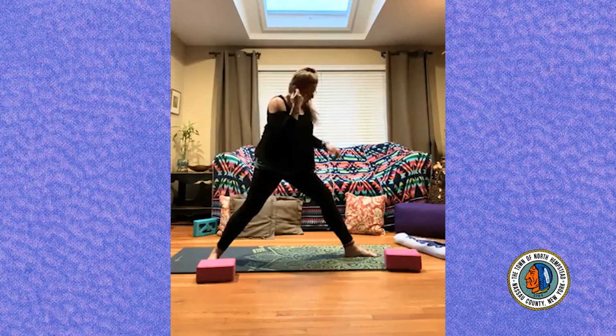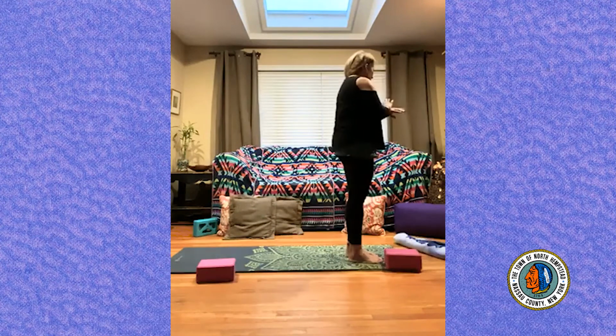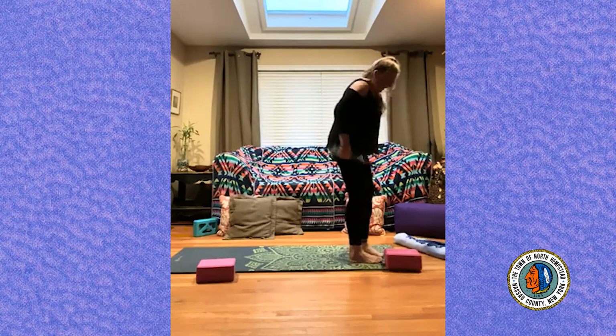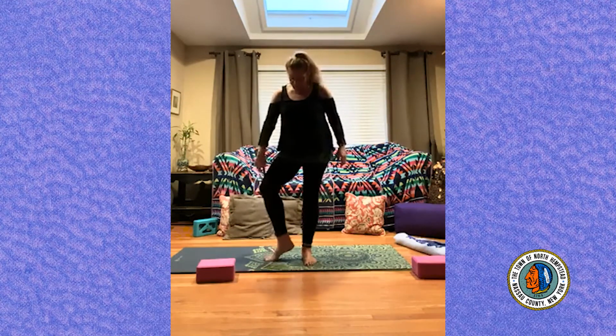So let's go ahead now and pivot the right toes one more time toward the front of the mat. Soften that right knee, your hands are at heart center. Walk that left foot or take a big step to the front of the mat. We have a little time, not a lot. Let's just do a little bit of balancing. So you're at the front of the mat now. Just start to shift all your weight into that right foot. And pivot the left leg toward the left side of the room.